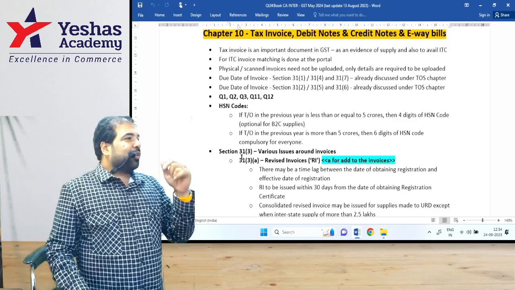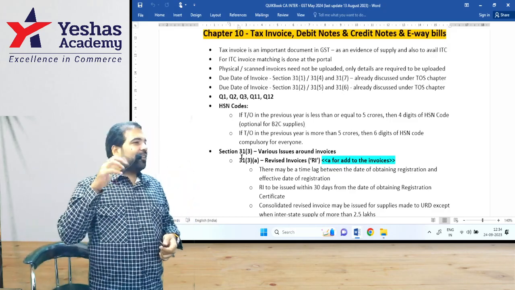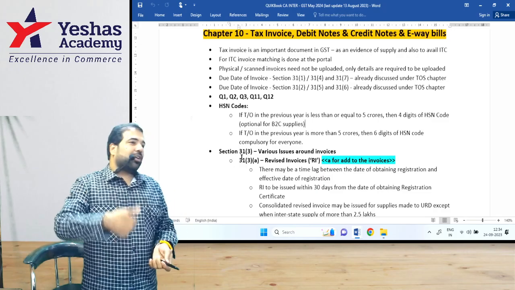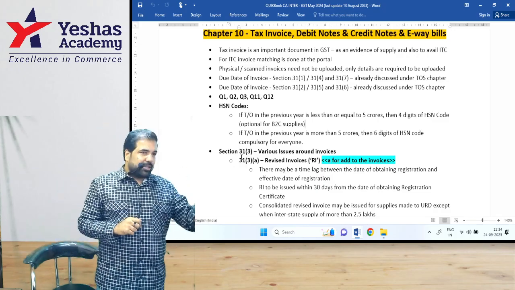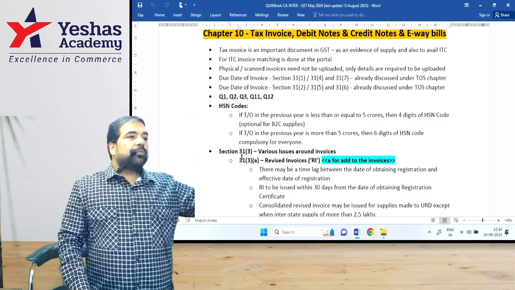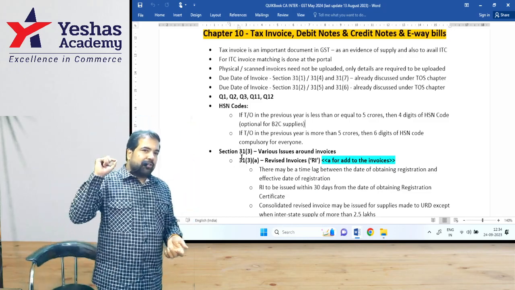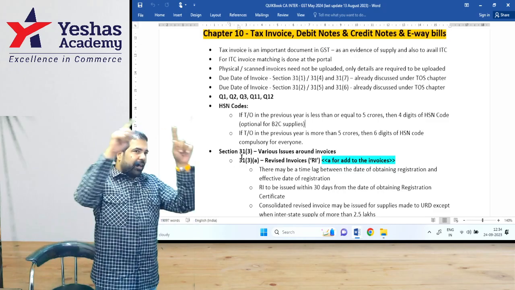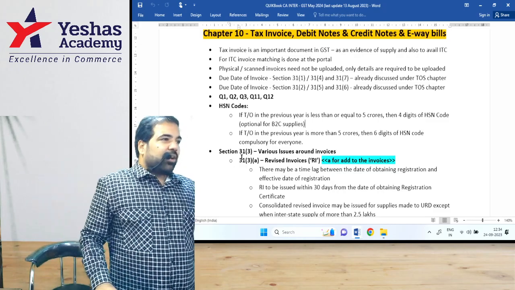Are you buying batteries? Do you want credit? Please show us a document. Document means invoice. We'll see debit notes and credit notes ahead also. Not just you, the invoice has to be uploaded by whom? The supplier. Guys, what if he doesn't upload it? And what if your friend tells you 5%, 10%? Don't listen, guys.